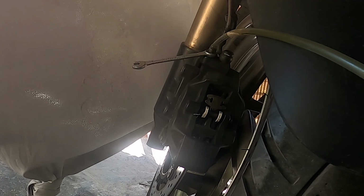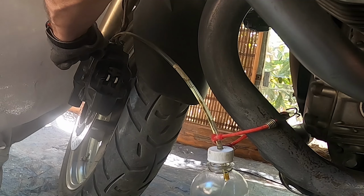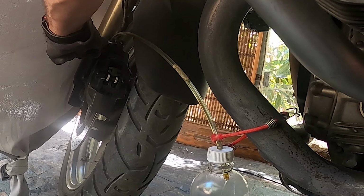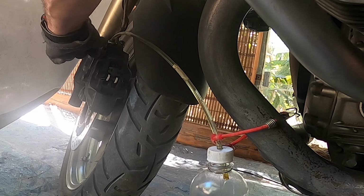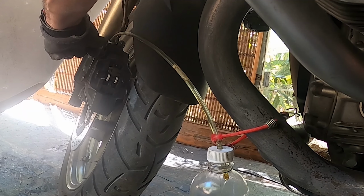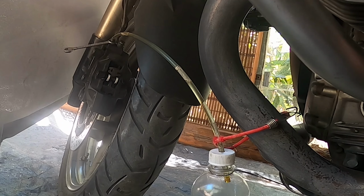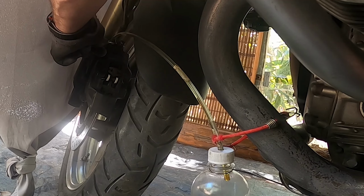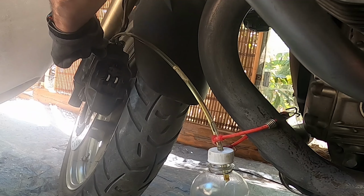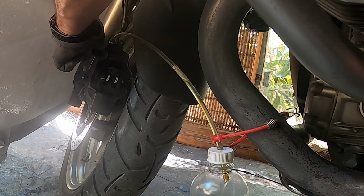Alright, let's check the brake fluid. I'm going to do a little more. You see now, there's no bubbles in the hose. And you definitely get a clear hose. It gives you a lot of data. Let's see what's going on here. I think we're good. I'm going to do a little more, maybe about 5-6 times. But it's really good right now. There's no bubbles at all, and the brake fluid is clear.